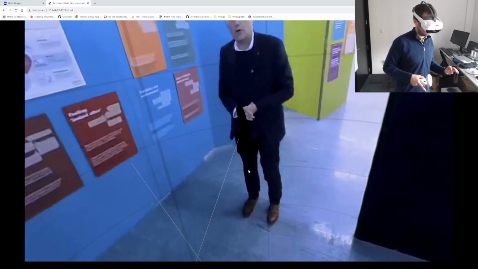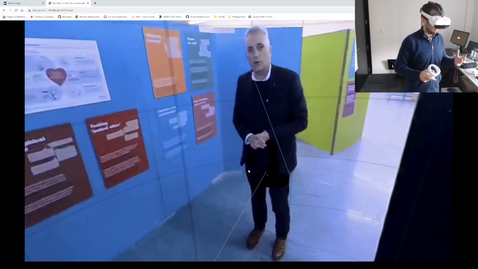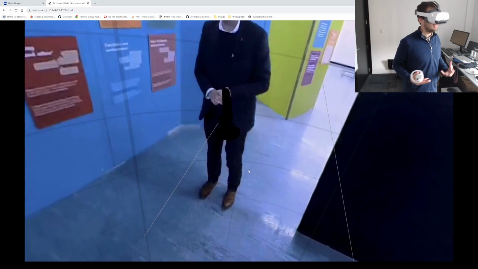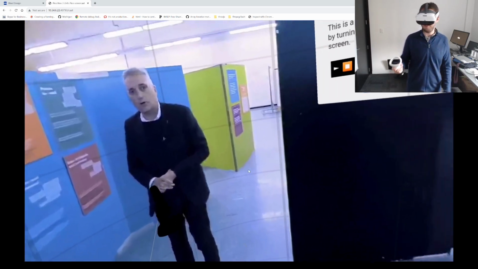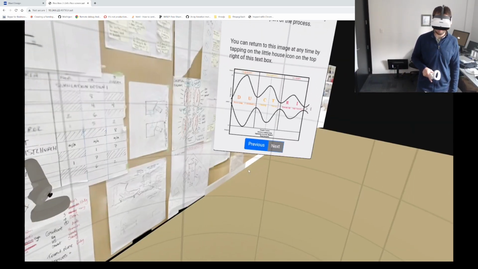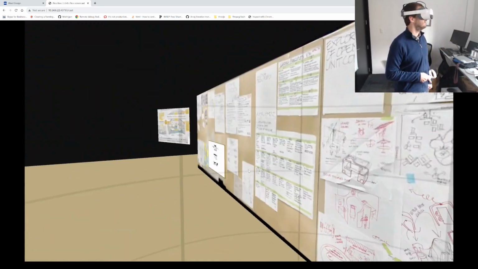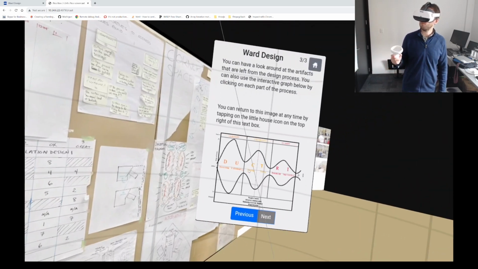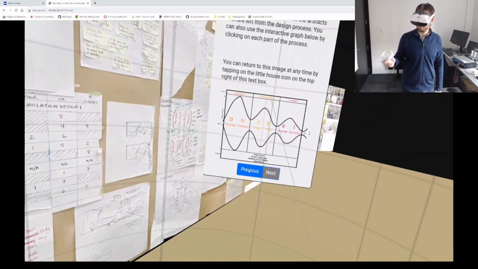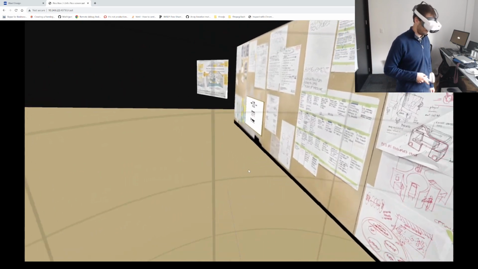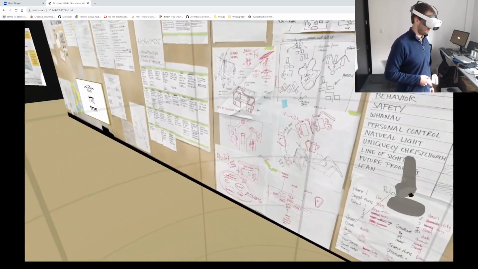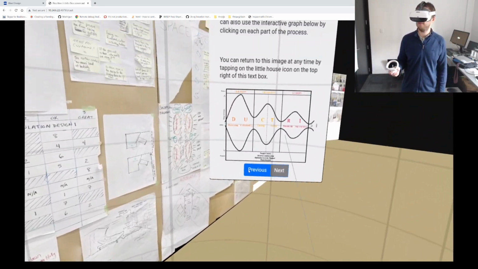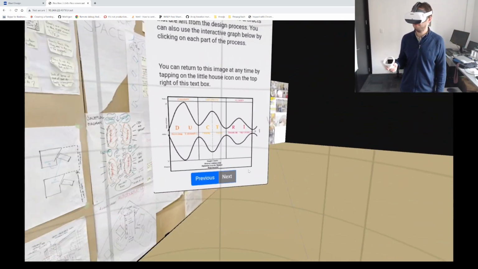The first time you watch, especially watching a video going in VR, your senses might feel a bit queasy. So I recommend sitting down when you do this, at least the first little bit until you're comfortable. So here I'm again in this VR space with the wall in front of me. I've got this board design box here, so this is where all the magic happens, but you've also got this space here where you can look sideways, go up and down, so everything works as if you were there in the space itself.